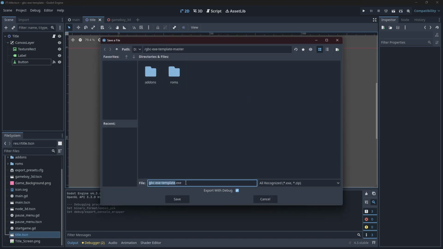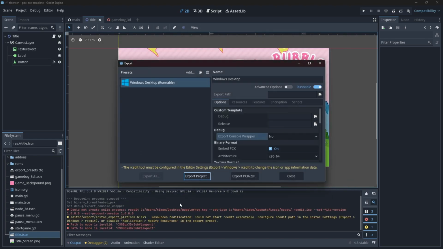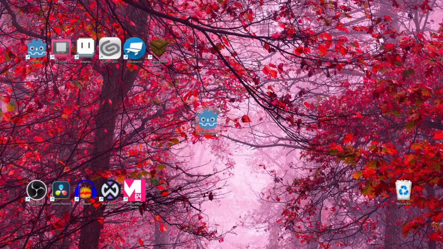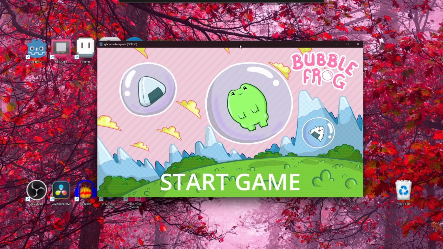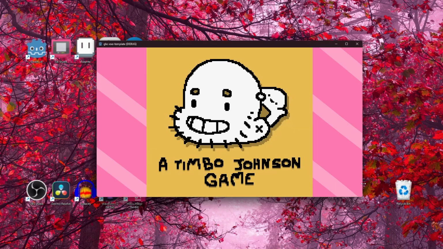And then we get to name it, so Bubble Frog. And I'm just going to save this to my desktop, one moment. So now I just click Save. There we go. It comes up with this error for me quite often. I should probably actually do something about it, but it doesn't seem to affect the actual game. As you can see here, we've got an exe called Bubble Frog. I double click it, and then drag this up from my other menu. And if I just click, the game begins.